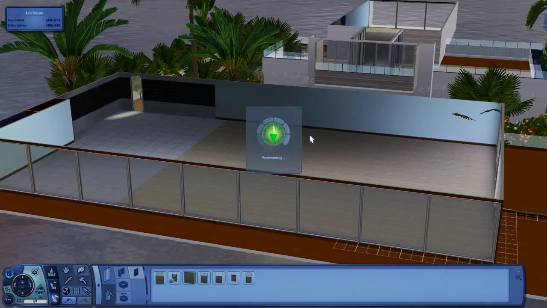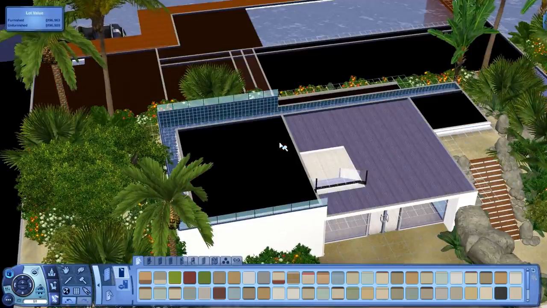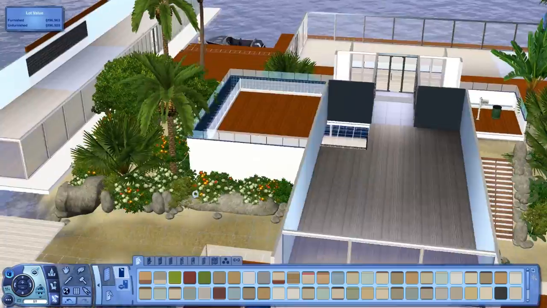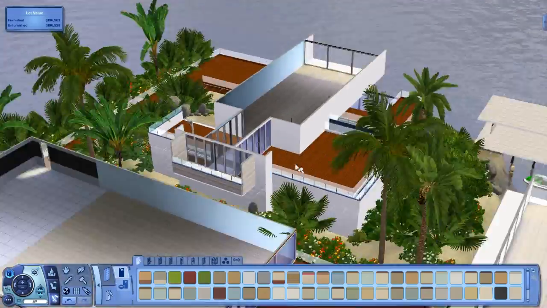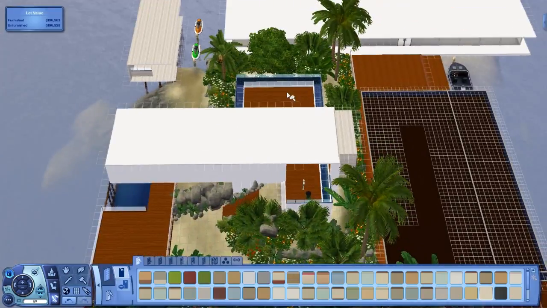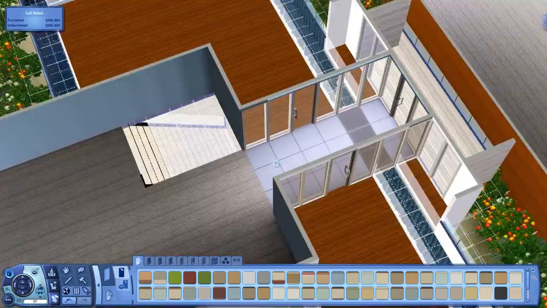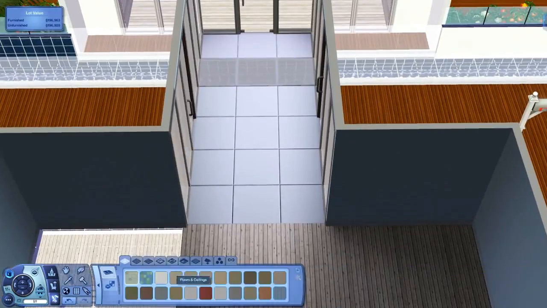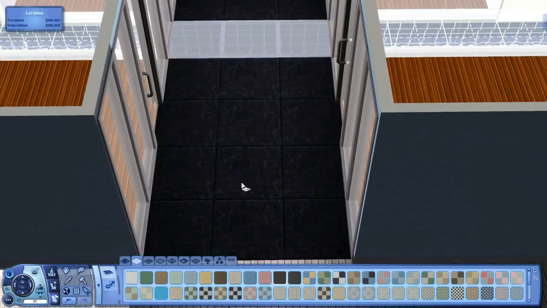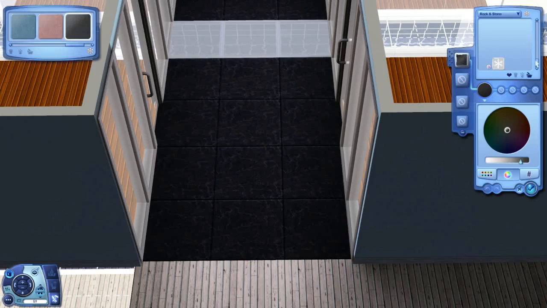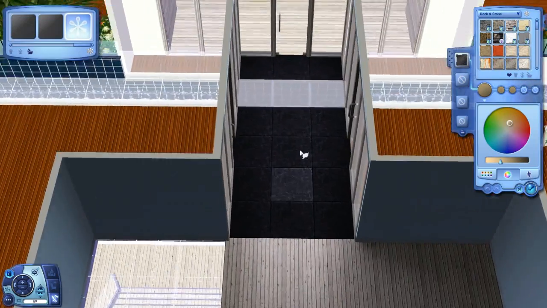I extended the main area, the wooden part of the house, by double, probably, if not more. I got to include a boat parking on the inside of the house still, and it's just overall what I was going for. This house is really coming together, and I'm pretty stoked about it.